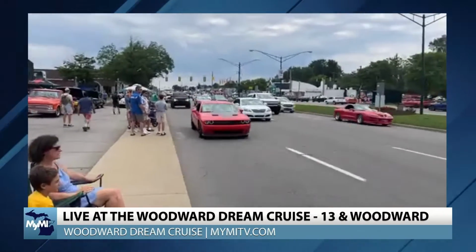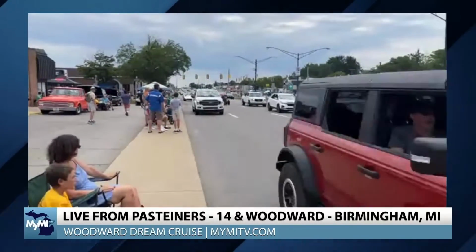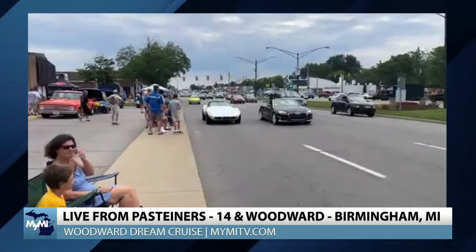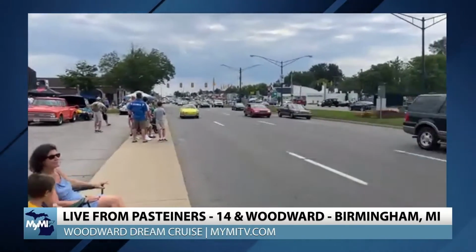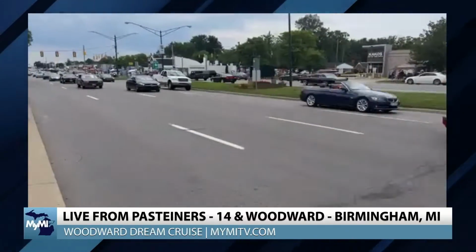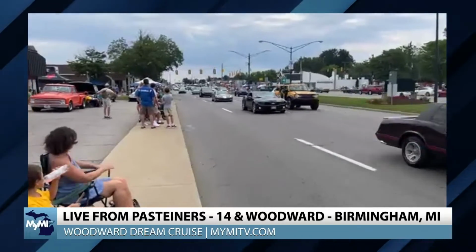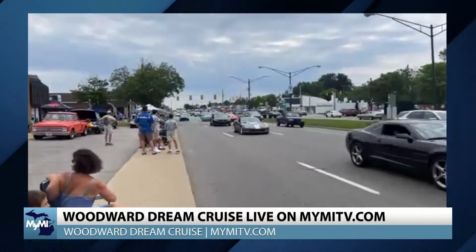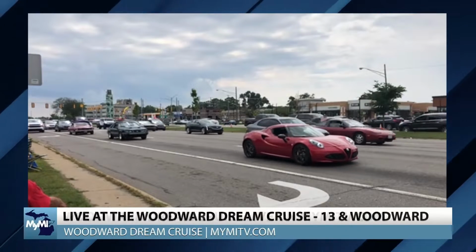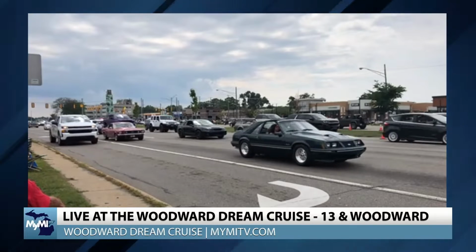Well, and in that same vein, AMC was known very much for the same thing. They had the Rebel. They had the Mean Machine. There were a variety of cars that were visually impactful and very much outlandish and wild colors. Obviously, they didn't fare quite as well, but they were still trying to capitalize on that same bit of visual impact. And again, here we've got a nice wide array of cars.